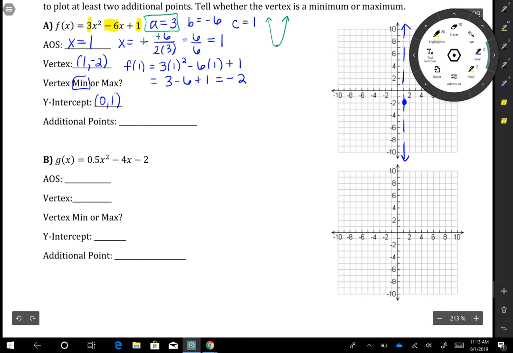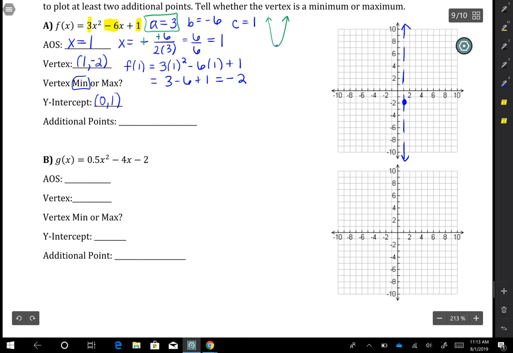Now here comes all of our points. So 0, 1 is right here. And what I want you to do once you've graphed that is graph the y-intercept's reflection across the axis of symmetry. So it's 1 unit away, so there has to be its reflection across. So now we have 3 points. To get our last 2 points, we just pick another x value to plug into our function, and then we can reflect that point over the axis of symmetry as well.